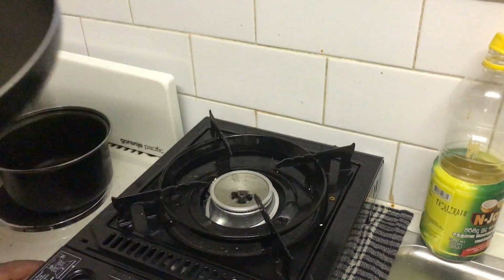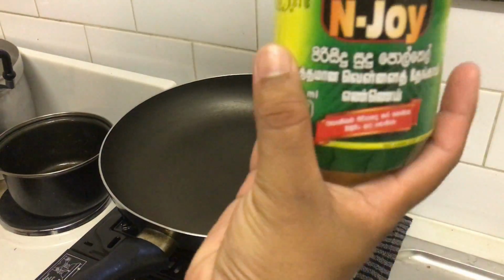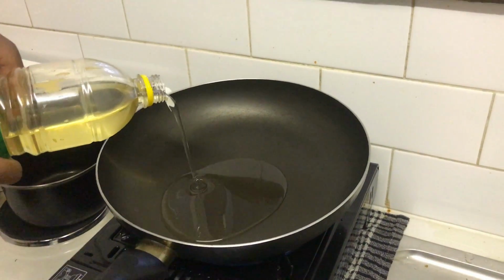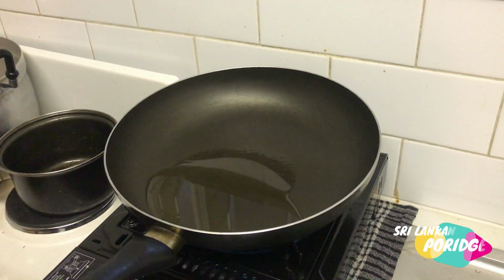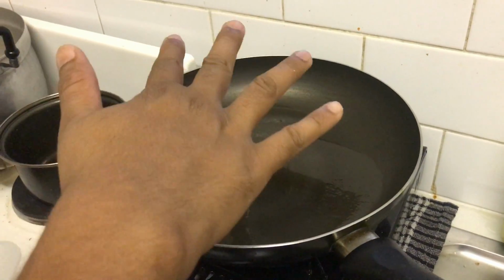Okay, so I'm just turning on my gas cooker. Yeah, just have my pan here, and always prefer coconut oil. Just put some coconut oil in. So let it heat up. And then I'm going to throw in all my spices here. All right. So the pan is nice and hot.